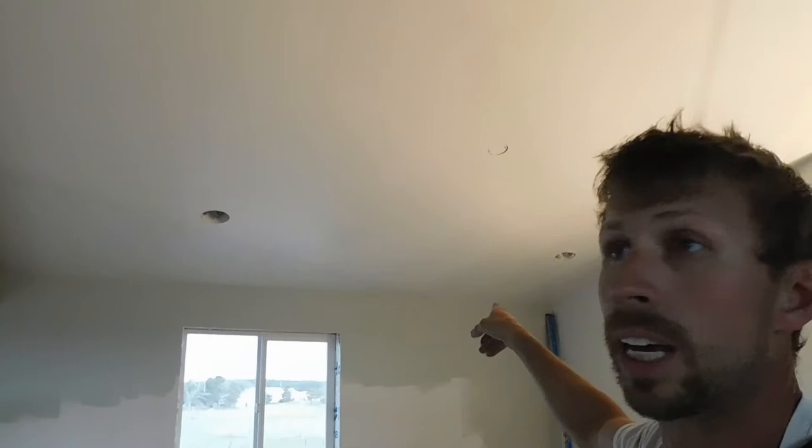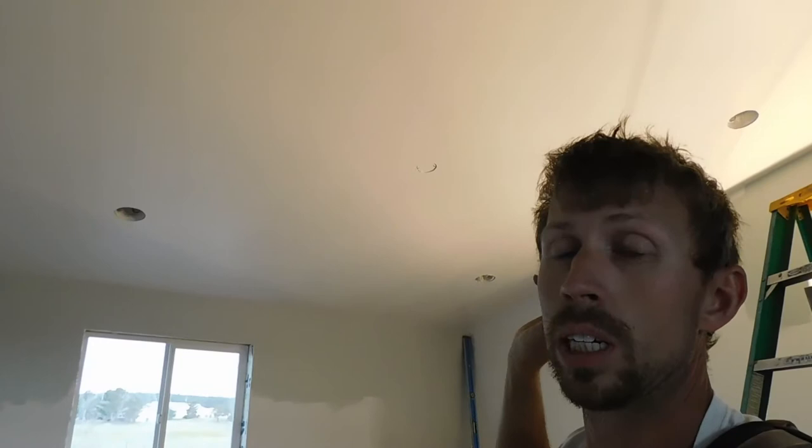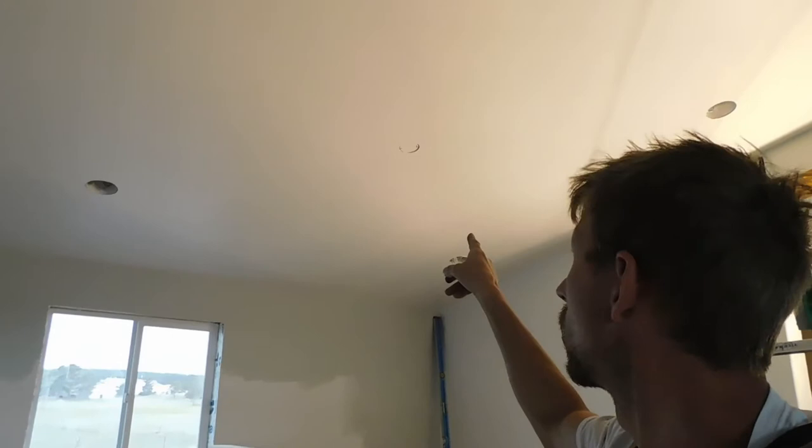Snap line here. I calculated where I want my, this is my last beam I'm going to do, so I'm going to show you and tell you how I did it. So I got a snap line. I do have a light here. It's going to be a ceiling fan that I'm going to integrate, but most people probably don't have that problem.